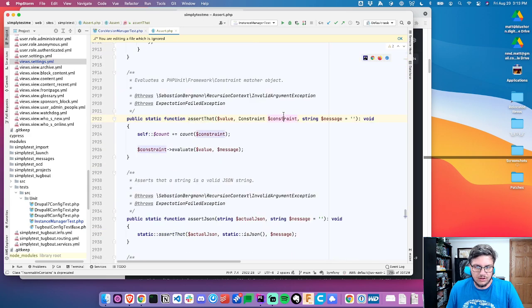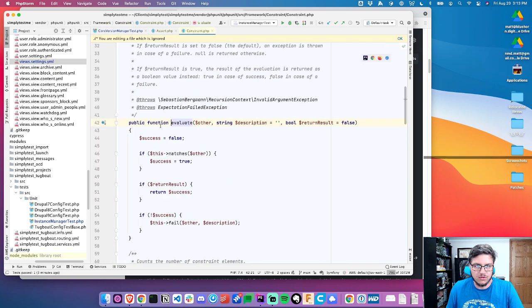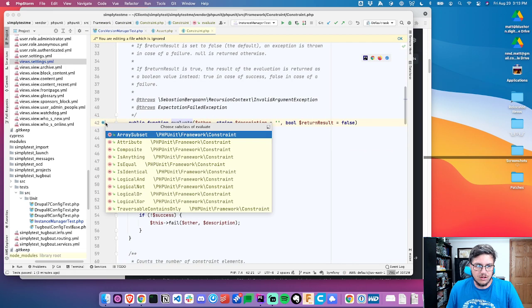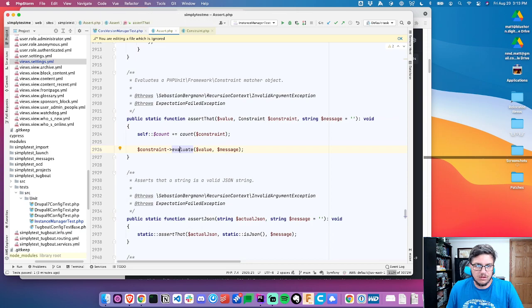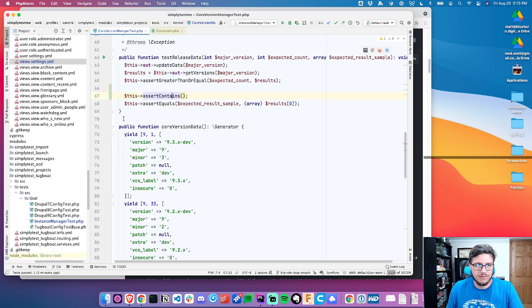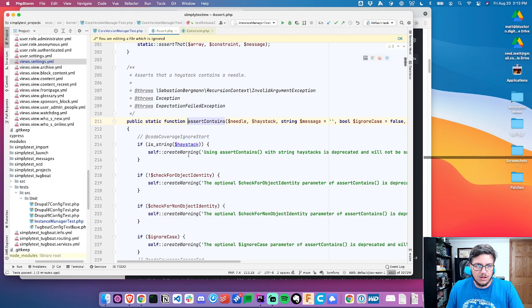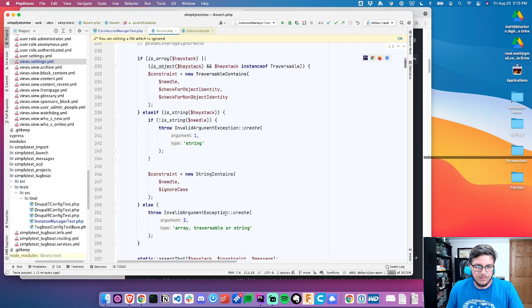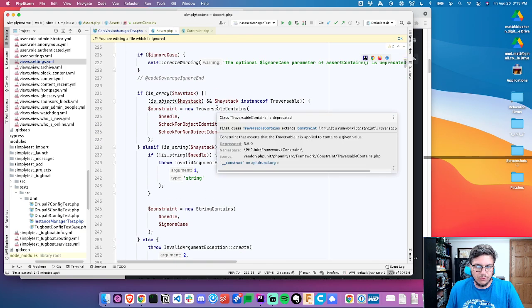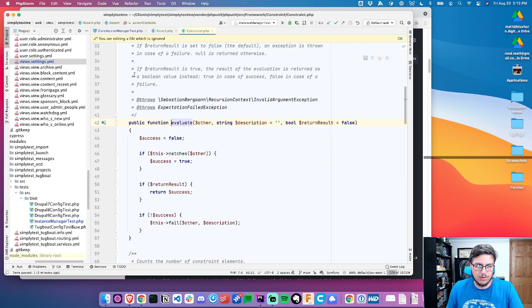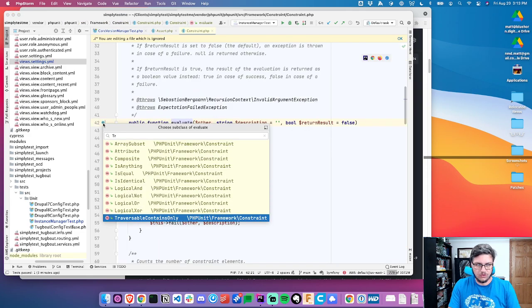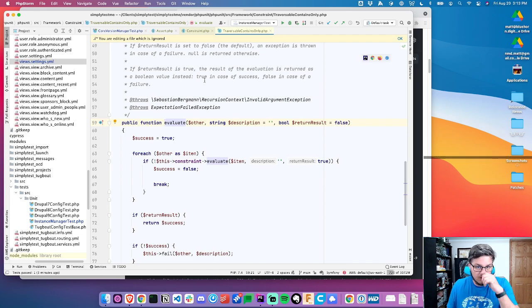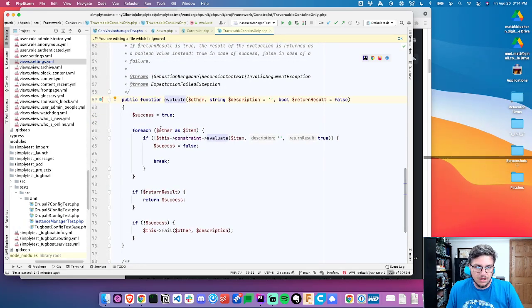Assert that constraint, evaluate the constraint, which is traversable contains, which is deprecated, but so we say traversable contains only, not each other item.